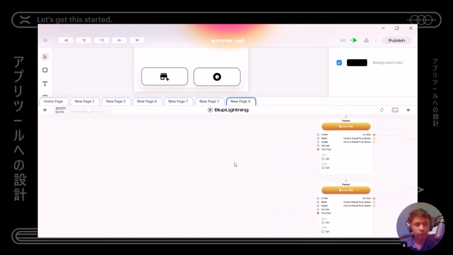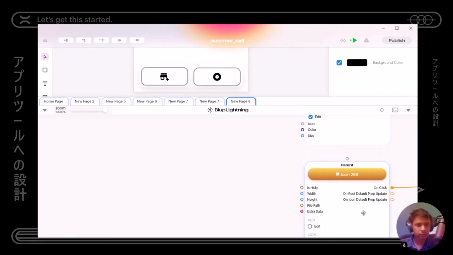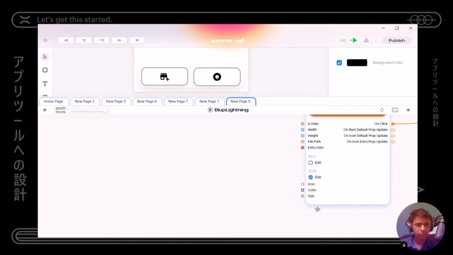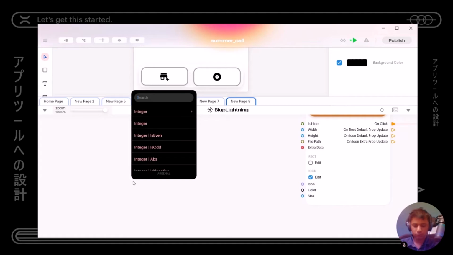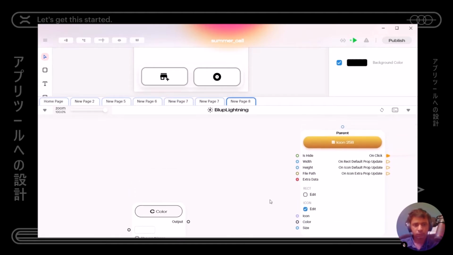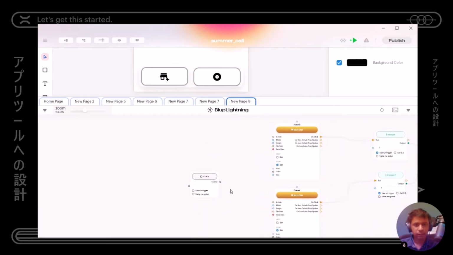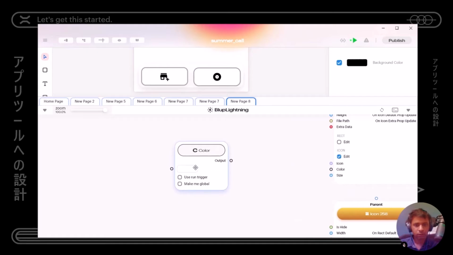Now what we have to do is change its color. So go inside the icon, inside the edit, you see this color property. Similar for this, we are going to change this color property. So let's call it color. Right now we need two colors. One is active color and one is non-active color.